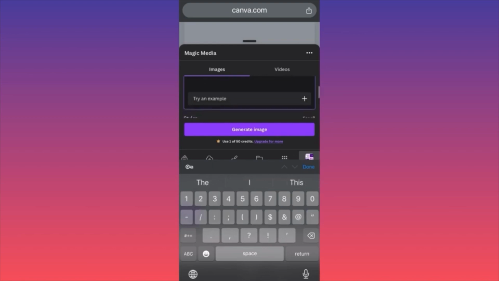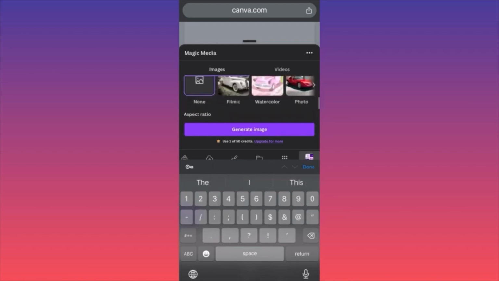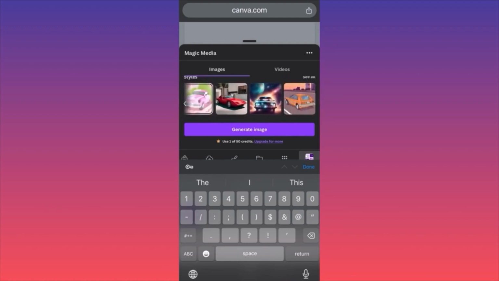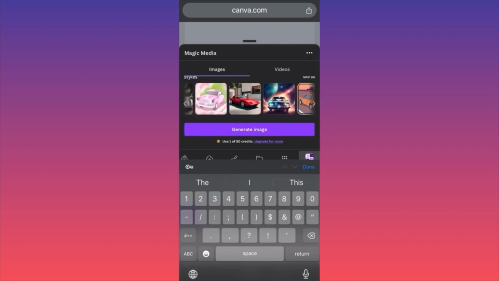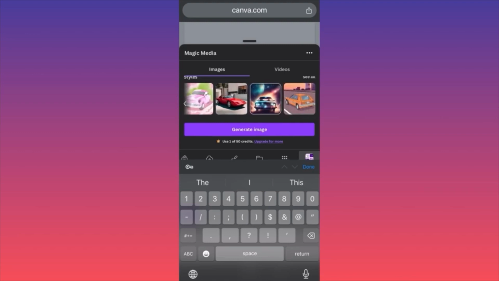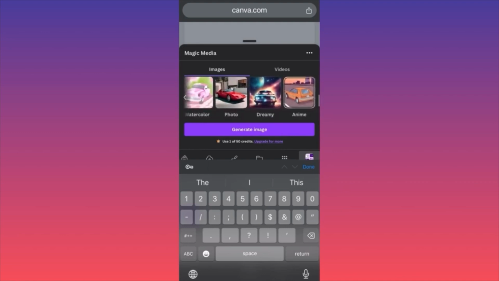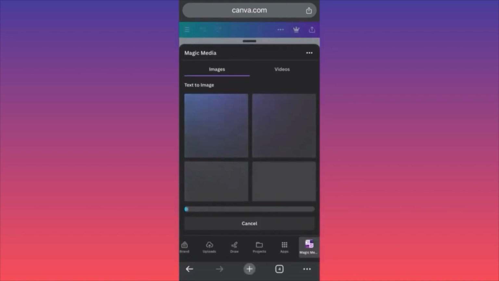Okay guys, so we pick this one and we're going to select our style. You can just pick something else, right? You don't have to use some of these styles, but you can select any of them. These styles will change the way the image actually looks after it's generated. I don't like any of it. You can also have the option see all, so you can pick more styles, but I want to see how the city will look like without the actual filter on top.